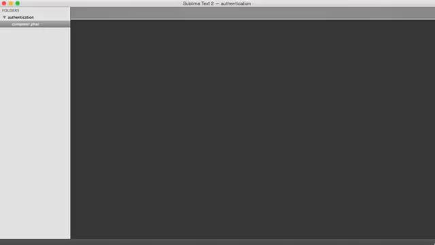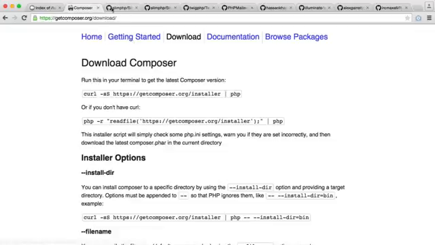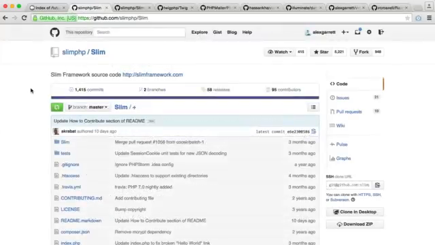So let's now take a look at the first dependency that we're going to be installing, and that is the Slim framework, and we're installing version 2. So this is what our authentication system is going to be based on. And don't worry too much if you've not worked with a framework before. Slim is very basic in the way that we lay out different routes for our application, and really once you get into it, it isn't going to be much trouble at all. We're not going to be using too many different helper functions. We're going to be writing pretty much just standard PHP, so don't worry too much about that.